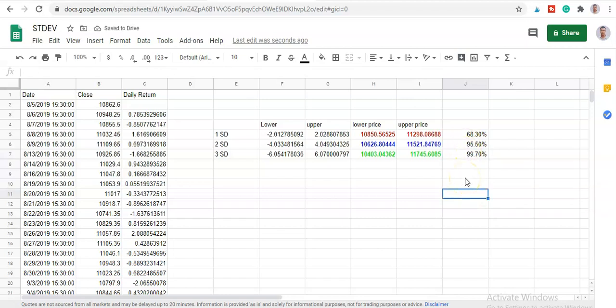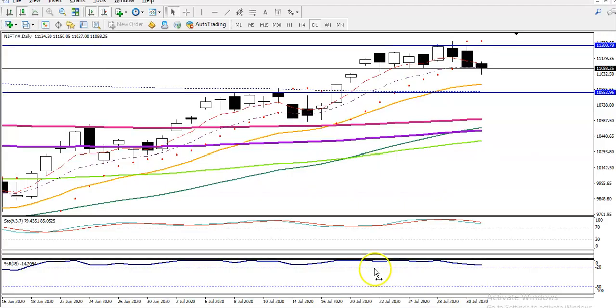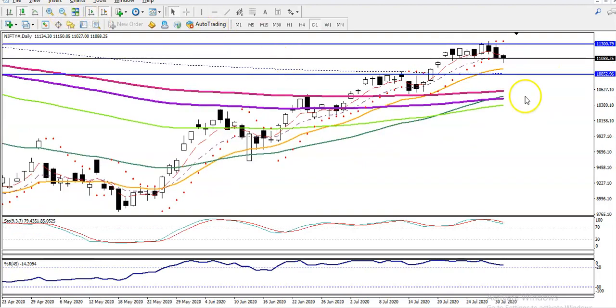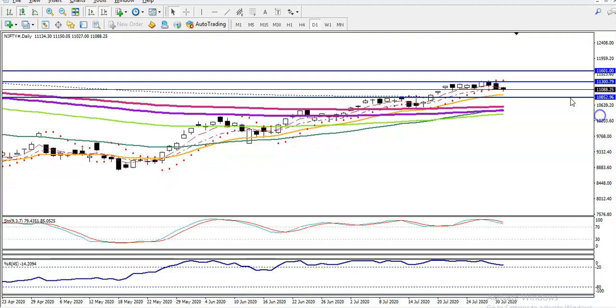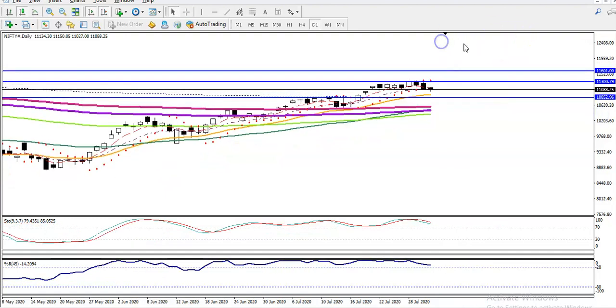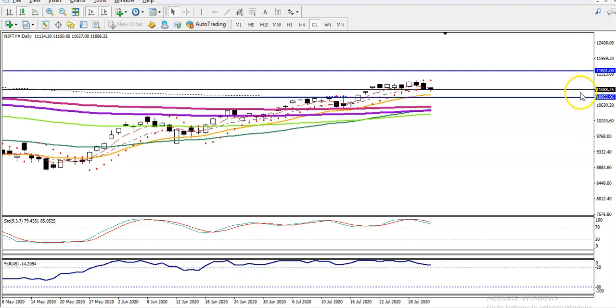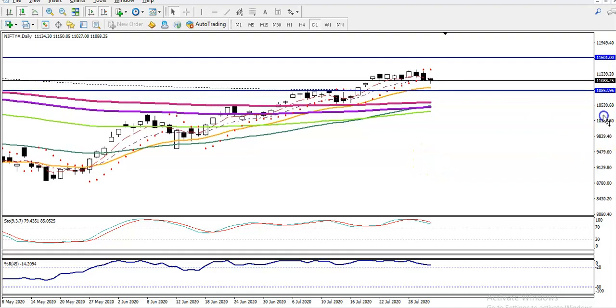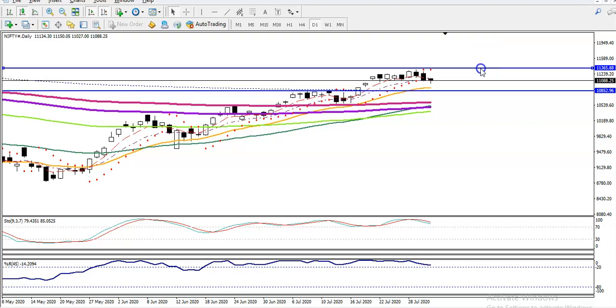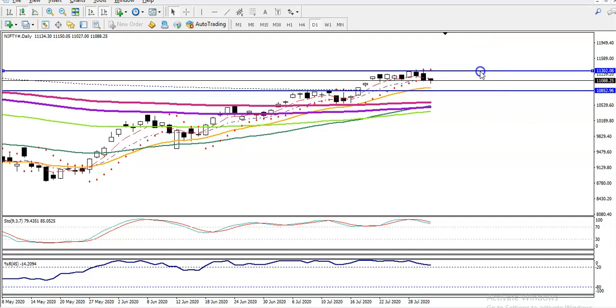Now let me show you how we identify in our real chart. First we have seen this one, and here you can see this is the probability price may stay in between this range. Let me remove this area. What is the probability? 300.